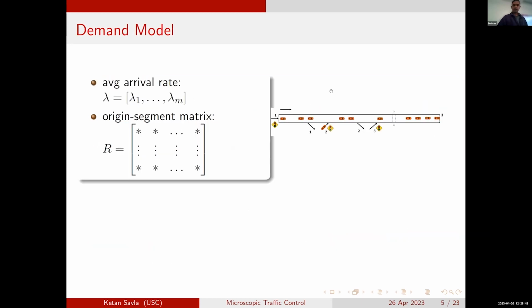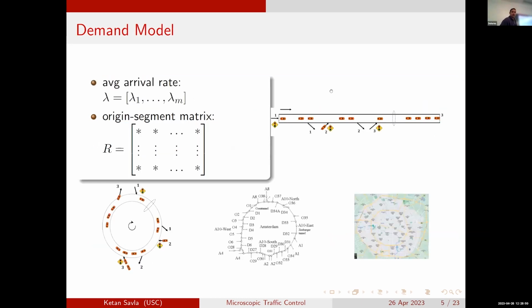Now I want to start formally coming up with a definition of network capacity, and for that I need to describe a demand model. Remember, what I'm looking for at a conceptual level is how much demand I can ingest into my freeway network so that the queues on the on-ramps do not become untrackable. What is that maximum limit? That's really what I mean by network capacity or network saturation limit.